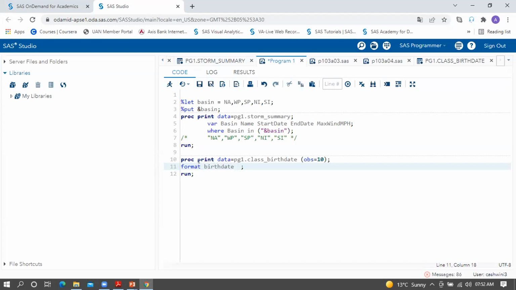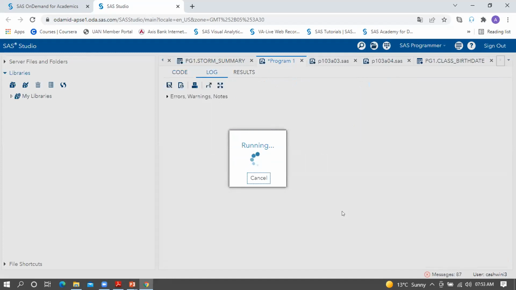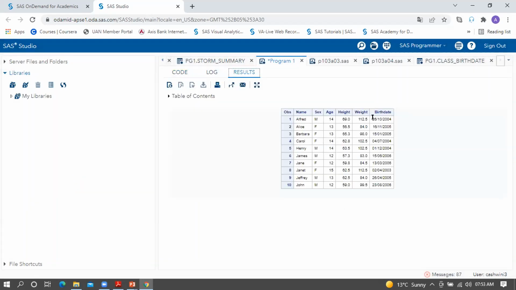And I ask SAS to apply a format of ddmmyy10. Okay, so this is called a format name, and this I'm giving a width. This width means for date values, including this type of format, it should give the total width of 10. That means I want 2 digits of day, 2 digits of month, and the year, including this year, the total width should be 10. So now when I apply this format statement in my PROC PRINT, I get the report where my date is readable and it's coming in the form of date, month, and 4 digits of year, including the slashes.